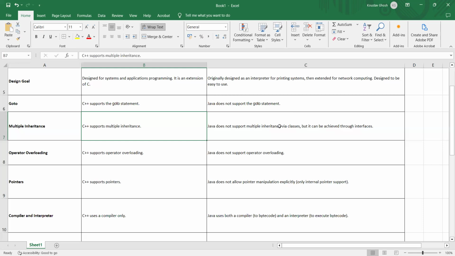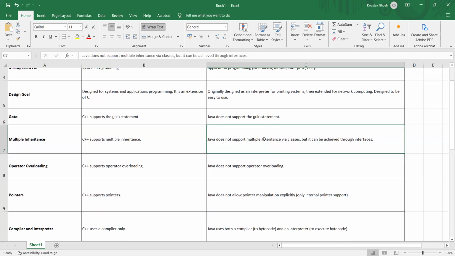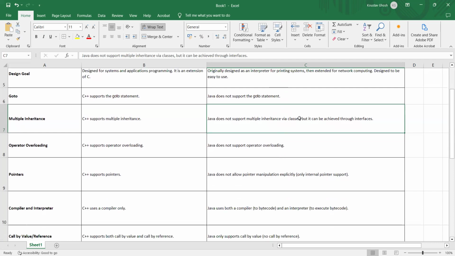But Java doesn't support multiple inheritance via classes, but it can be achieved through interfaces. In classes, multiple inheritance is not supported because suppose a child class C has two parents, parent A and parent B, and suppose parent A has one method and parent B has one method, and the child C is overriding that same method. Then there will be confusion, some ambiguity, like which method will be called from parent A or parent B. That problem is known as the diamond problem.